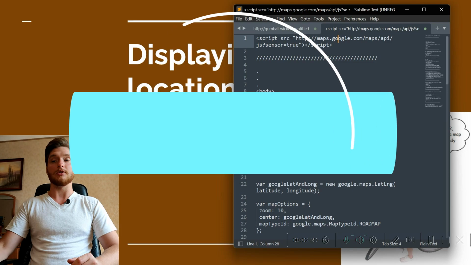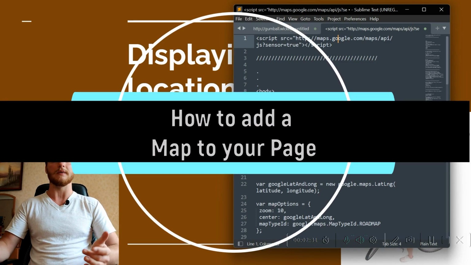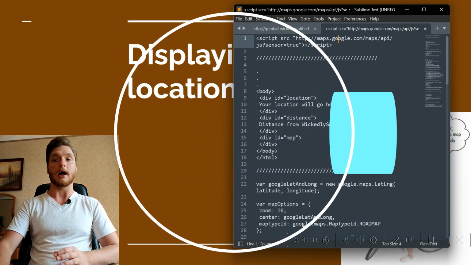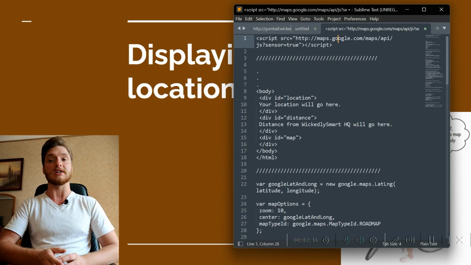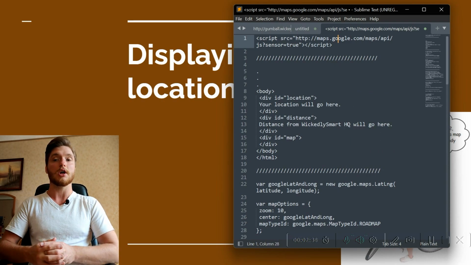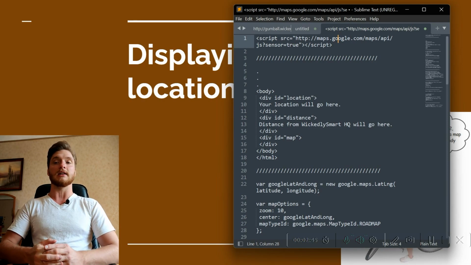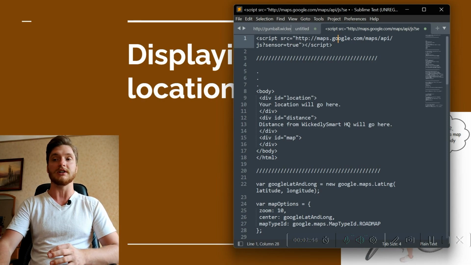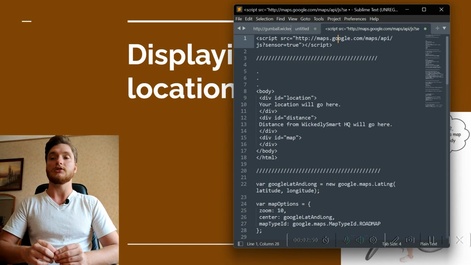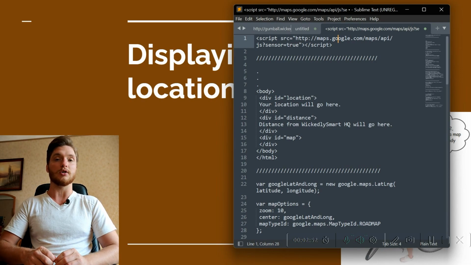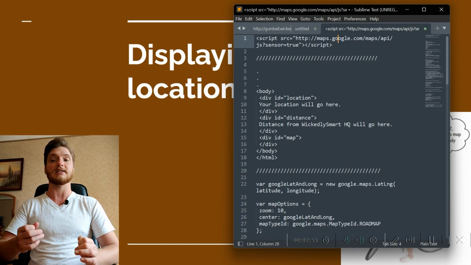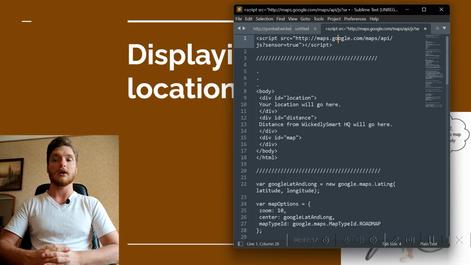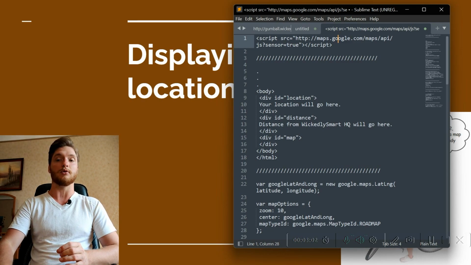How to add a map to your page? Now that you're linked to the Google Maps API, all the functionality of Google Maps is available to you through JavaScript. But we need a place to put our Google map, and to do that we need to define an element that is going to hold it. Here is the div. Note we're defining some style in my log.css that sets the map div to 400 px by 400 px with a black border.